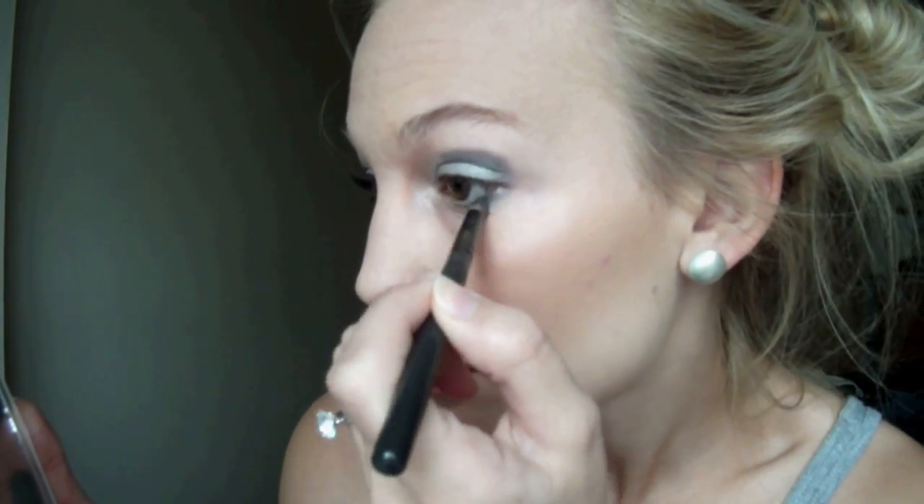Then you want to take this, which is Max Night Divine. It's a dark, shimmery gray color and it almost has like a bluish tinge to it, so sometimes it looks blue in some lights. It works really well with the silver. I'm just going to take a bit of that — you don't need a lot — and then tap it off and apply this to my crease. You might get a little bit of fallout, but don't worry about that, you can just wipe it off after. Usually Max eyeshadows are pretty good quality, so you don't get a lot of fallout. And then I usually bring it down here as well on the lower lash line and then join it up.